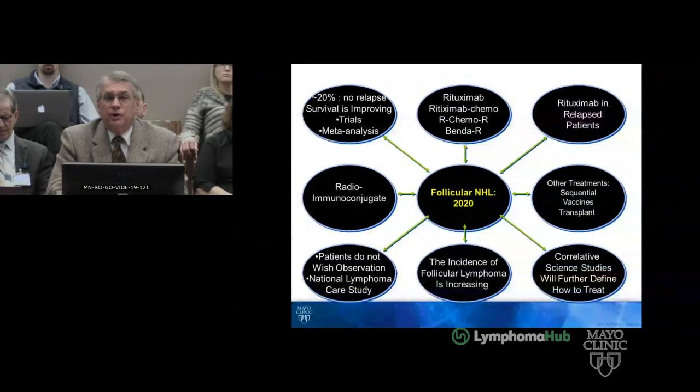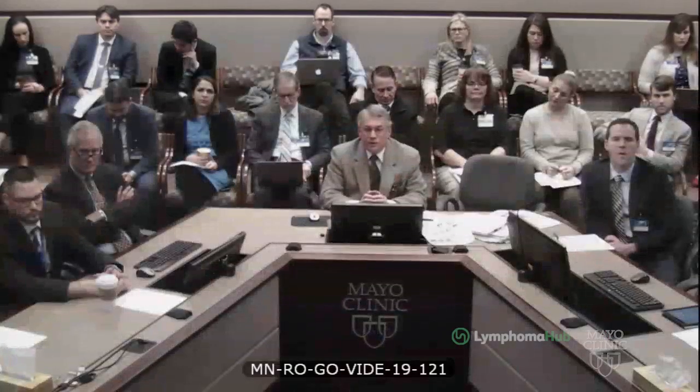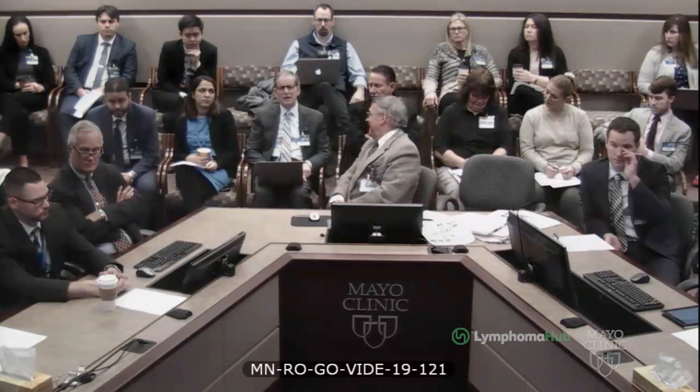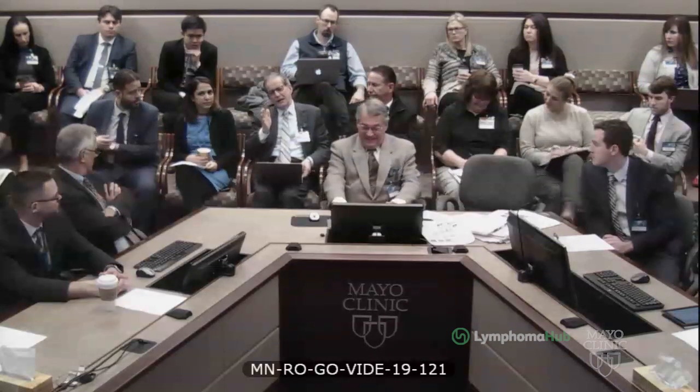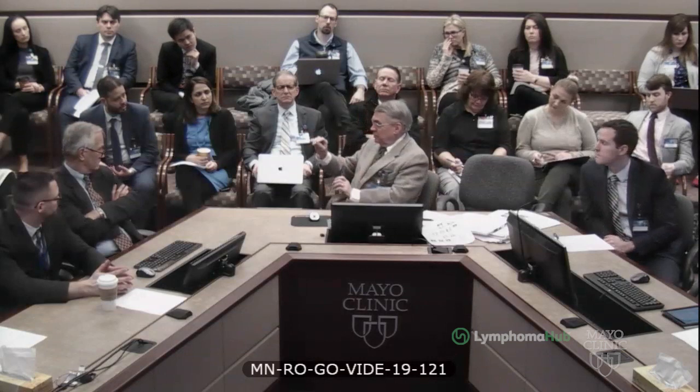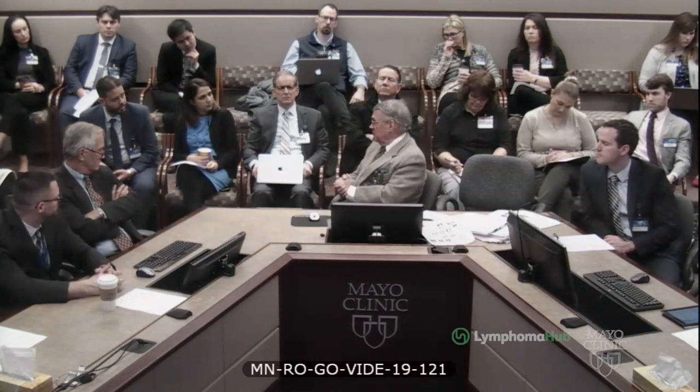I'm not going to iterate all the options but I'll open it up for discussion on recommendations on what I should do now. So you're basically relapsed but asymptomatic — he had one minor small bowel obstruction but that has not recurred. It's his first relapse after rituximab, asymptomatic, with a progressive increase in adenopathy and no symptoms. I'm ending up scanning him about once a year.